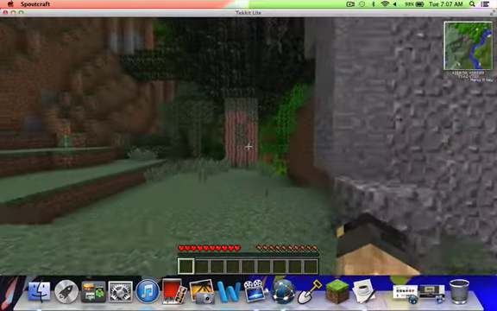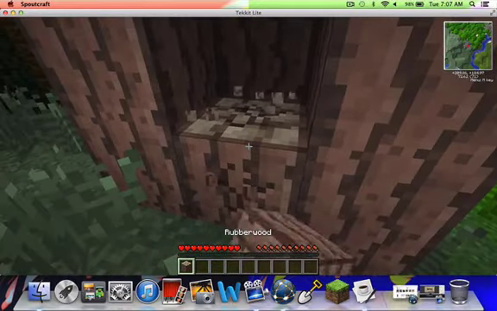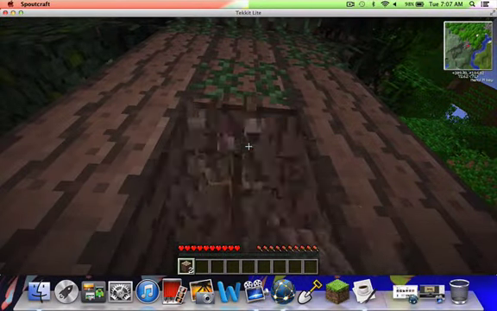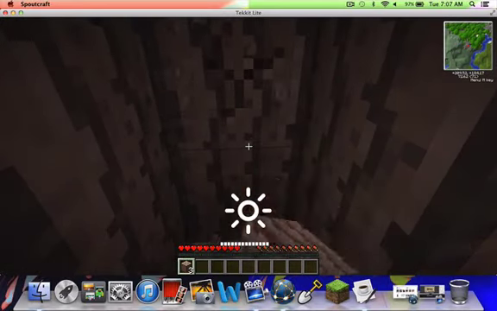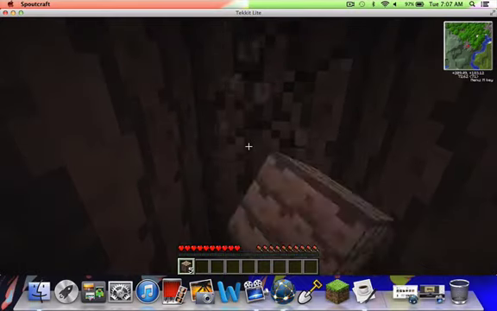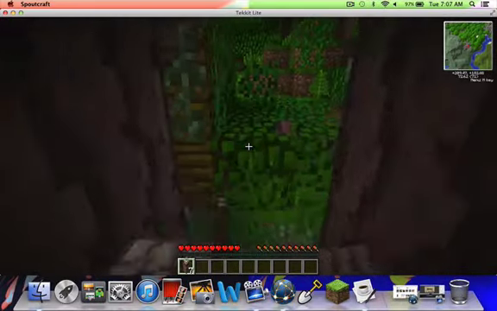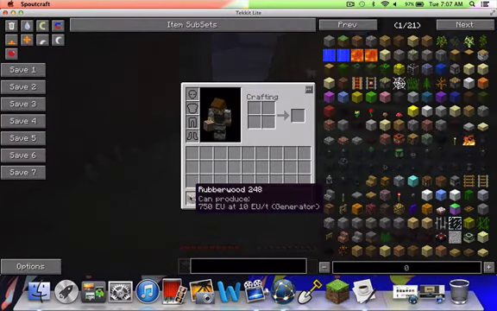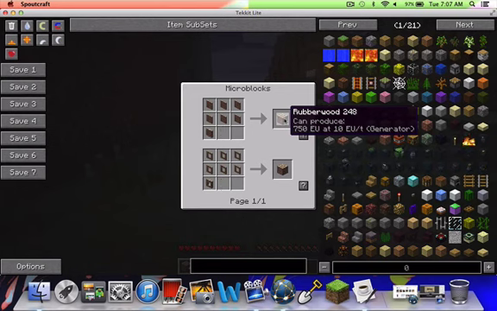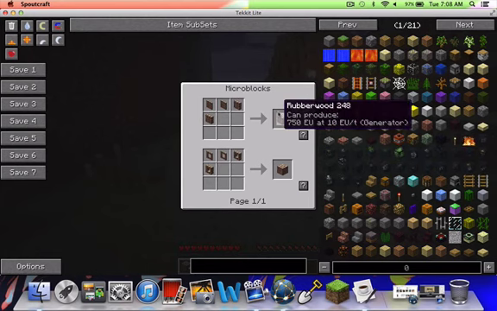This is a completely blind playthrough, so I have no idea what this is. Well, I played around in creative for like 10 seconds. Rubber wood. See what this does. Okay. What can it make?